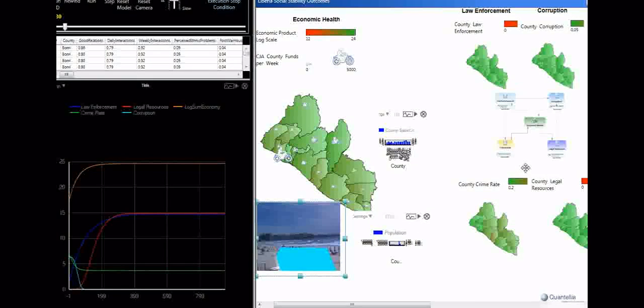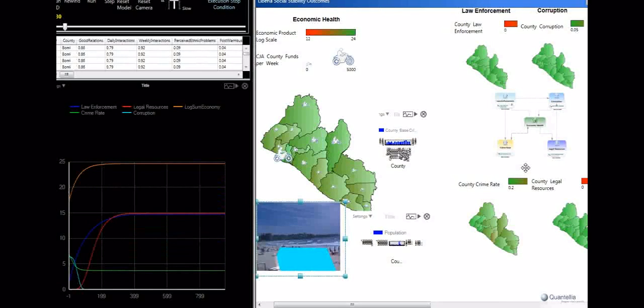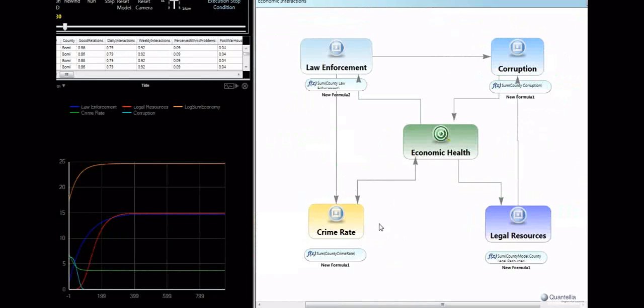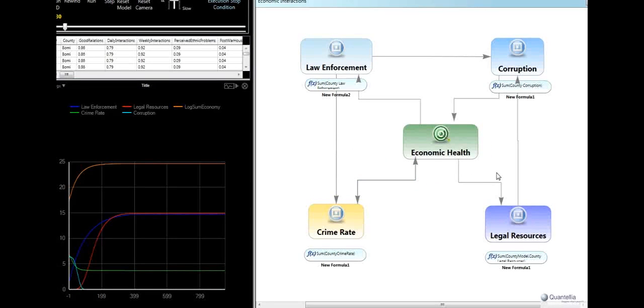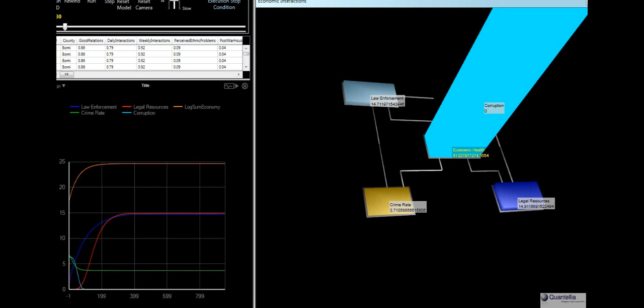And so it's important to be able to move forward in the absence of comprehensive data, but based on our experience in other countries and in other similar situations, such that we can have a fairly rational reasoning structure about how all of these things hook up. In particular, about how the crime rate interacts with the economy, interacts with law enforcement, corruption, and legal resources. So from the point of view, again, of these dependencies, this is a qualitative model, but from the point of view of the county by county discrepancies, we were able to tie this to some base underlying data, as we talked about a moment ago.